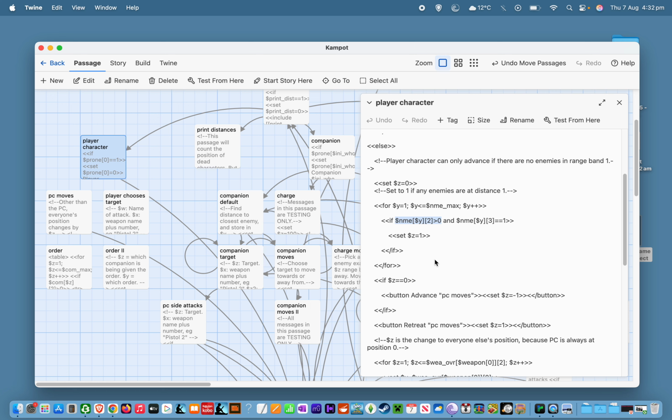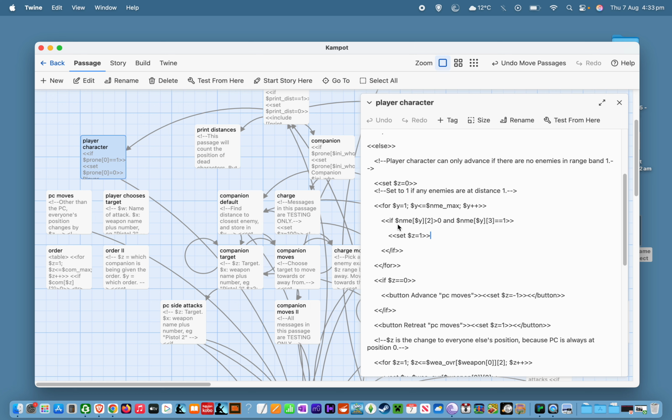So when we ask, are their hit points greater than 0, we mean, is this an enemy that's actually in the fight? If their hit points are not greater than 0, that means either that enemy has been killed, or that enemy was never in the fight to start with. Because remember, we're going to enemy max, the maximum number of enemies, but there may well be, and usually will be, fewer than that number of enemies in a given fight.